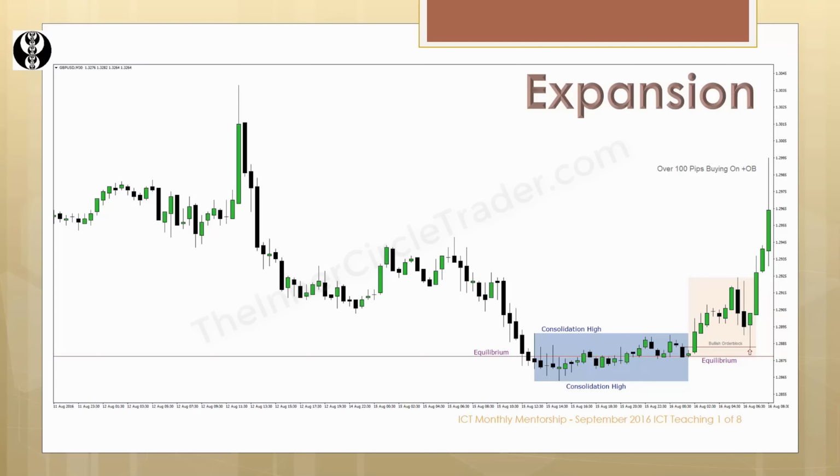Well, if we're in a consolidation, or a point of equilibrium, if price were to move up quickly, that would give us an indication of looking for a bullish order block. We don't want to chase price. We're going to wait for price to come back down into the order block, the order block that the market makers leave near or at the equilibrium price point.